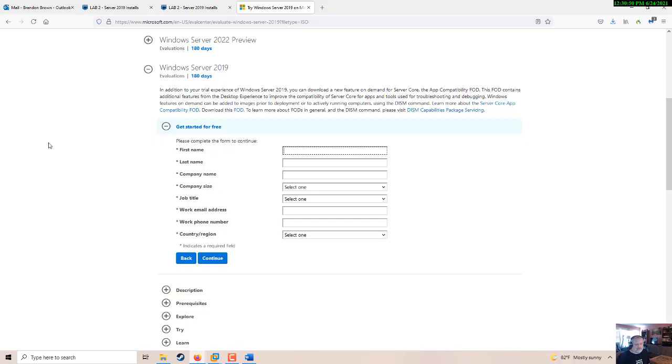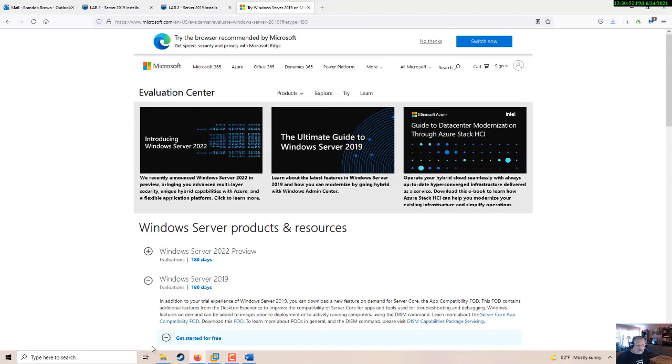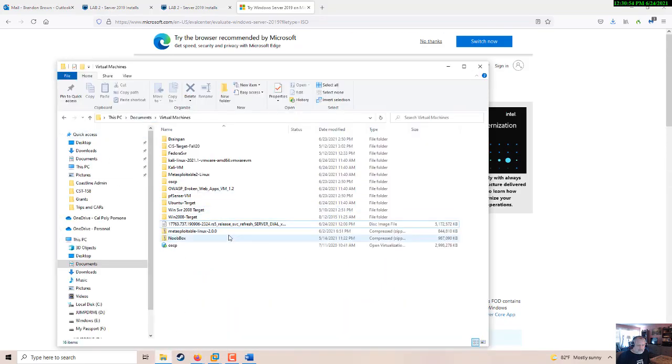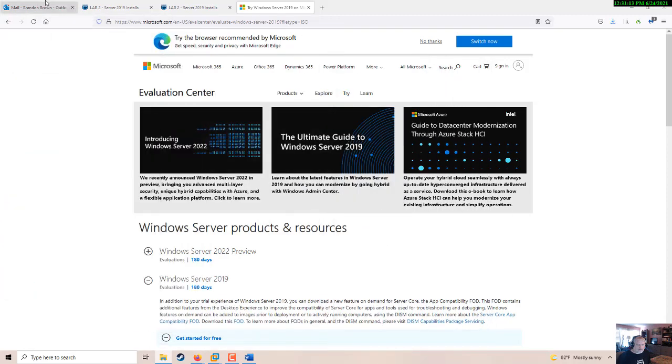Download that ISO. Alright. Now, after I downloaded my ISO, I moved it to my virtual machines folder, which is under Documents in Windows. I'm not sure where that is in Mac, but you should be able to find it, hopefully relatively easily, under your VMware Fusion if you're using a Mac. Okay, so just keep that in mind. Move that out of the way.